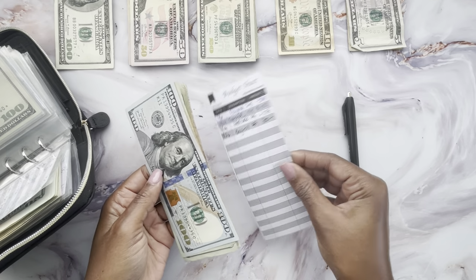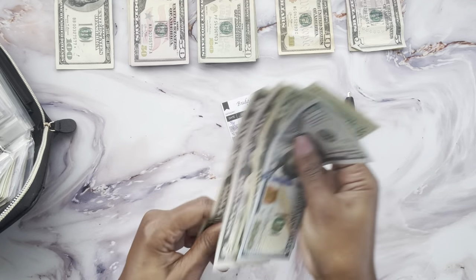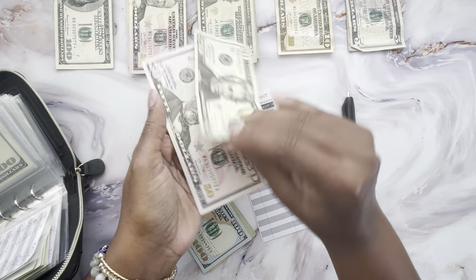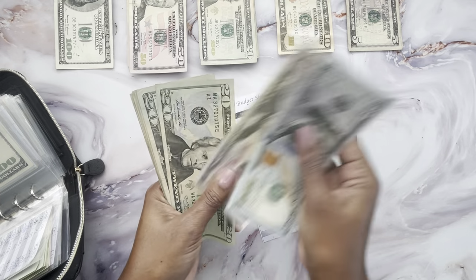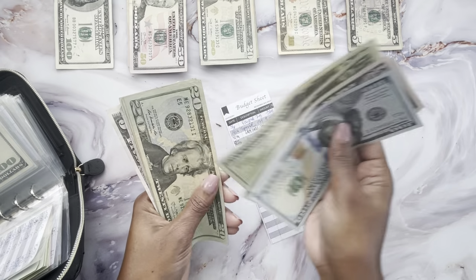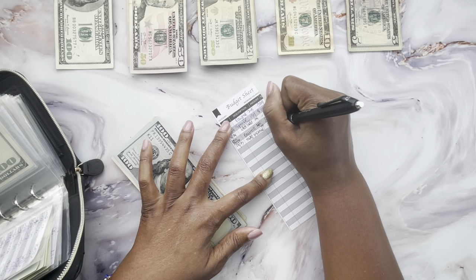Clothing is next. Clothing has $200, and this time for clothing, I'm going to be putting in 75. So let's make sure it has 200, 1, 20, 40, 60, 80, 90, 95, 2. So that's 200. And then we're going to put 75. Hold on one second, let me rearrange this over here. Okay, clothing was going to get a 50, a 20, and a 5. That's 1, 50, 70, 90, 210, 230, 240, 45, 50, 75. Where'd that 20 come from? 75. Let me count it again. 1, 50, 70, 90, 210, 230, 250, 260, 65, 70, 275. All right. 9/3, we're just going to say side income. And that's 75 for 275 total.